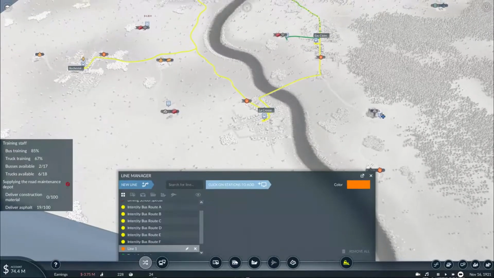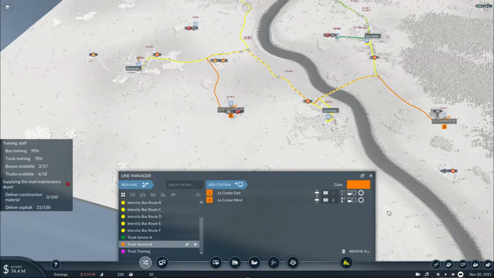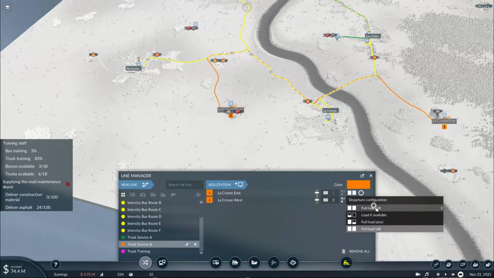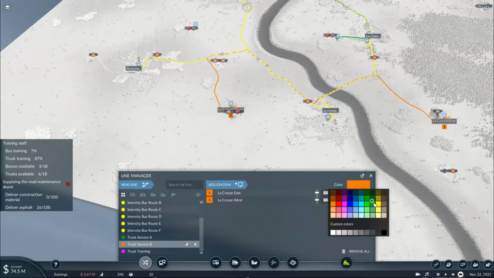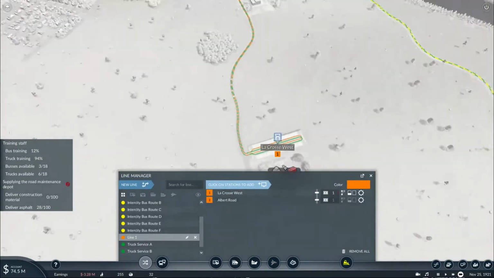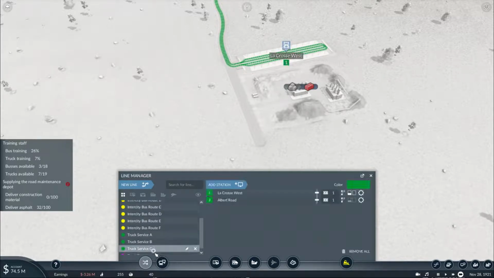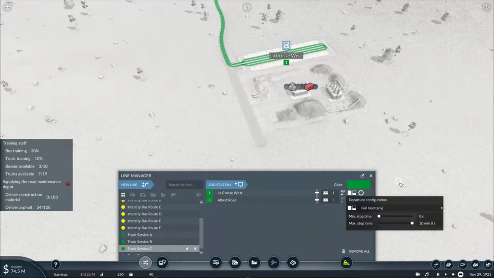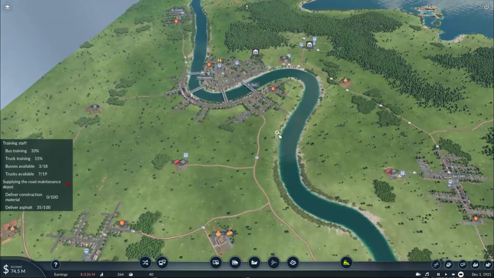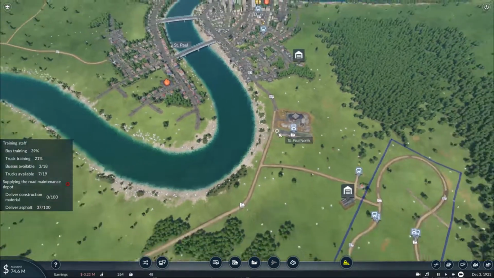So, we'll put in Truck Service B. Full load any. 10 minutes, change to green. And then add another one here. And then put a full load. There's tons of asphalt waiting to be picked up.